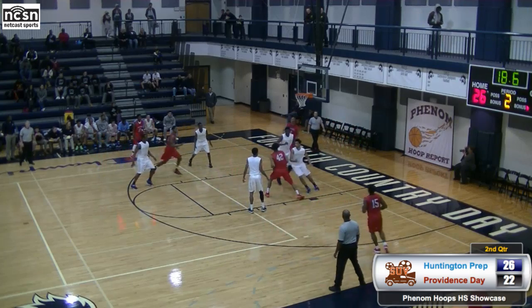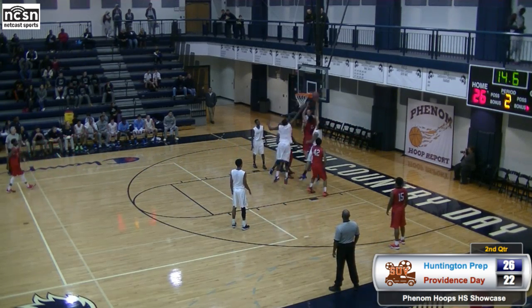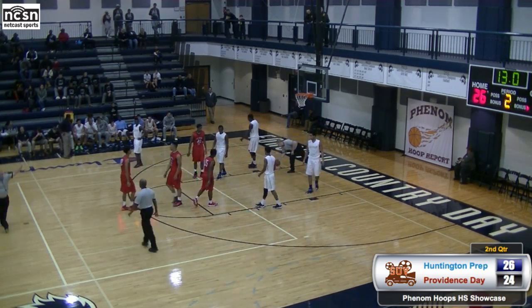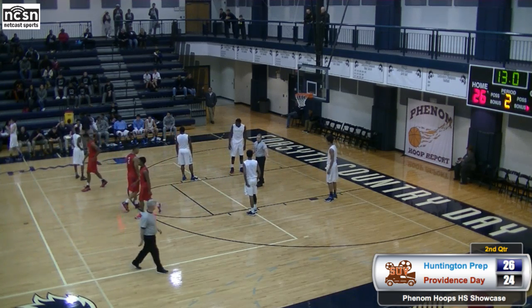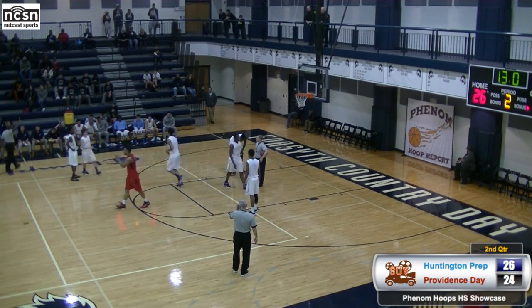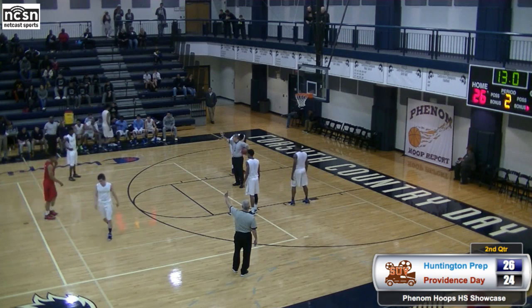Clock, 120 seconds. Inside, Howard up and no good. Williams with the rebound. Fake. It's all over the place. Very nice play by Williams. Really, Williams has been one of the major factors with Providence being so close in this game and having the lead for much of the first half. Down by 2 now, and he's got a chance to cut it to 1. Nice usage of the pump fake. Talking to his teammates now.